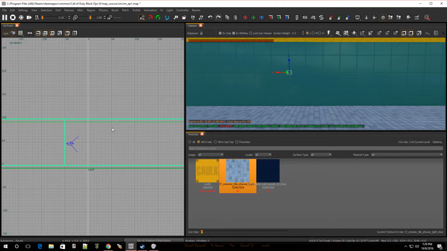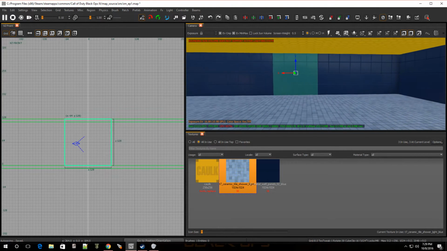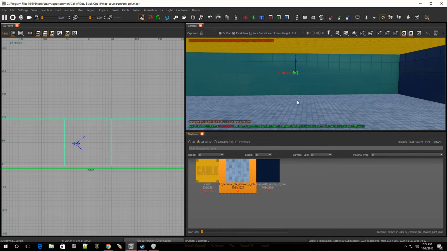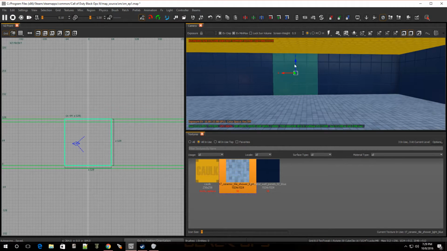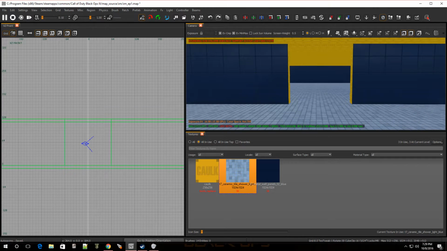Now we're going to do it on this side. 1 and 2. Hold shift, press enter, and there you go. Press escape. Now if I select the wall, you can see I have 3 pieces now. So leave the middle piece selected, press backspace, and it deleted it. Now let's select this one and delete that one too. As you can see, now we have a walkway into the next room.